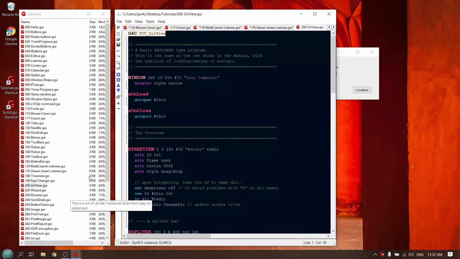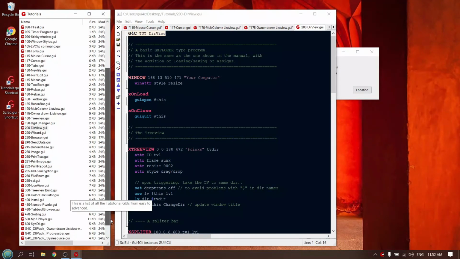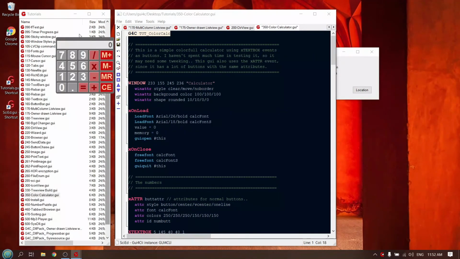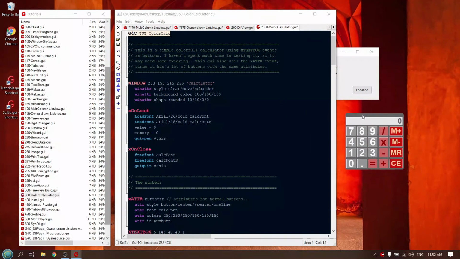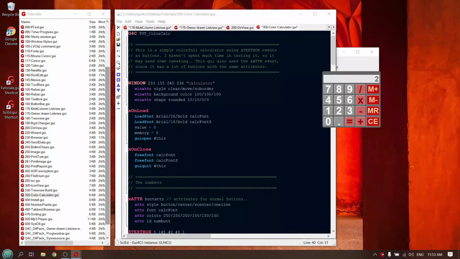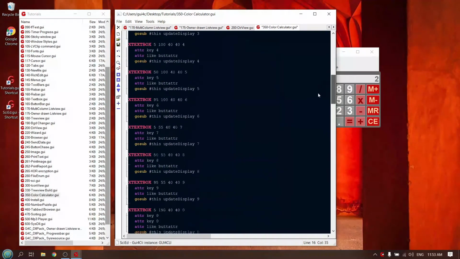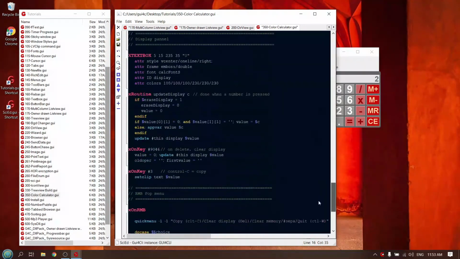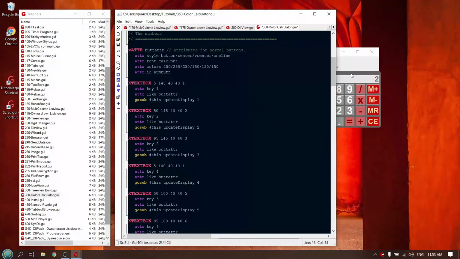Now, one thing to note from here is that if we load a GUI here, a color calculator, this calculator, which works perfectly, okay. So the source code of the GUI is loaded automatically here, and you can go through it and see how it works. Now, if you want to find one of these gadgets where it is, you don't have to search for it in the GUI.